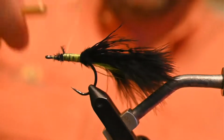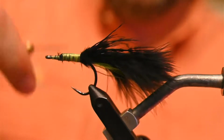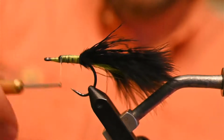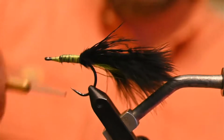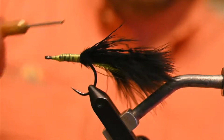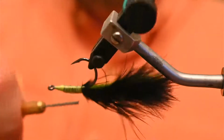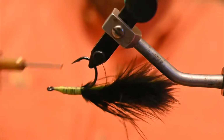I'm going to have to flip this fly over because I cannot see. I want to cover up all that black with the chartreuse. You're also probably wondering, why pink? Honestly, one of my favorite color patterns in all of fly tying is pink and black. Don't ask me why. I think it looks good. Do I think it catches me more fish? No. But if I've got more confidence in it, am I going to probably fish it more?